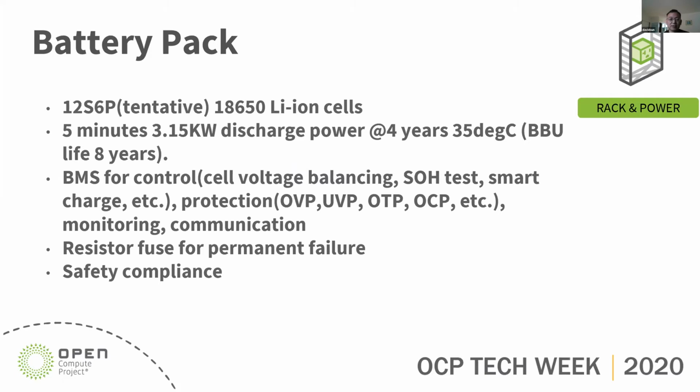For the battery pack, for 5 minutes capacity we plan to use 12S6P lithium ion cells. This we found is the most suitable for our application. The discharge power, including the discharger efficiency, will be 3.15 kW for 5 minutes. We can guarantee this number at the end of 4 years and with 35 degrees C ambient of the data center. But we expect the BBU life to be 8 years, so we can reuse the battery backup shelf for another 4 years.